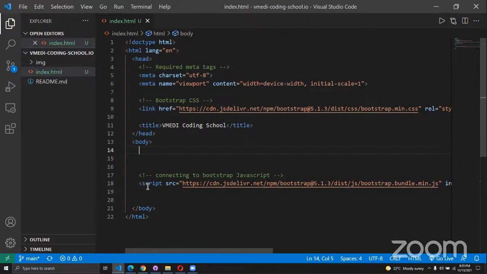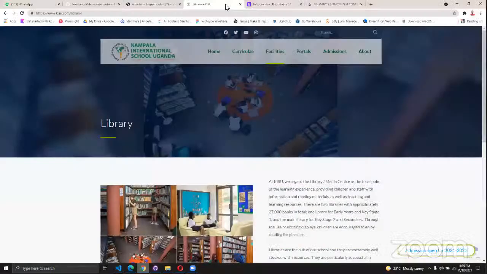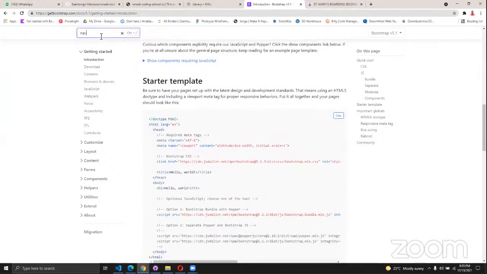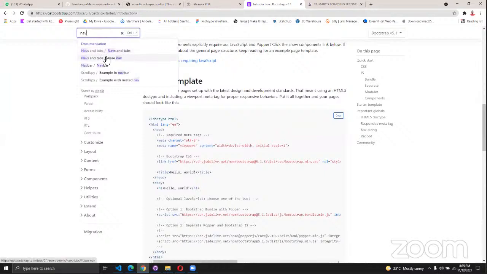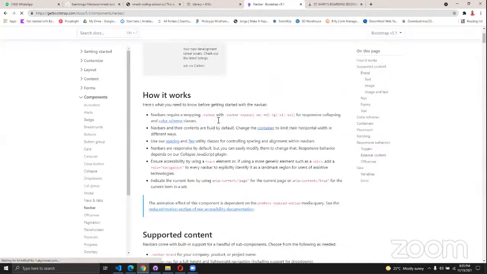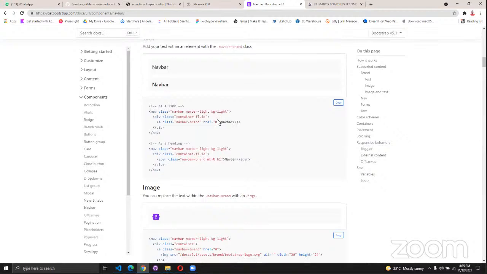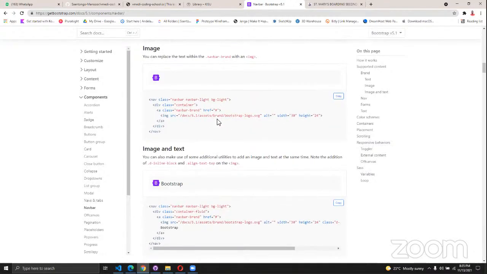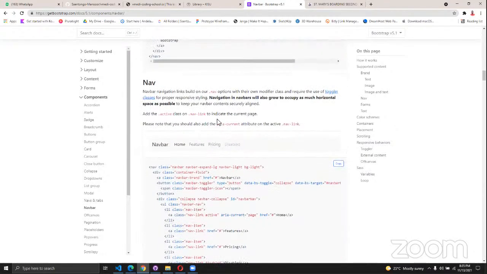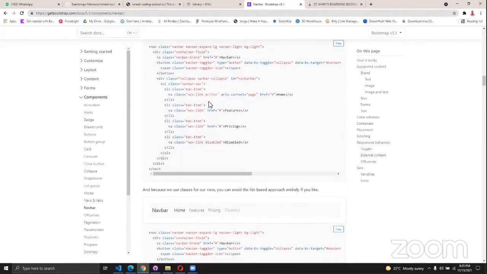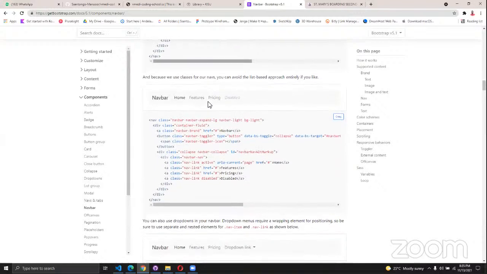So for the navigation bar, like I said, just come to this, then you look for nav. You can say navigation bars, this. Then you look at some examples. The one that looks okay, just go with that and modify it. But in case you're learning, it's better you code and understand. So we did this already, and we're not going to waste a lot of time on it.